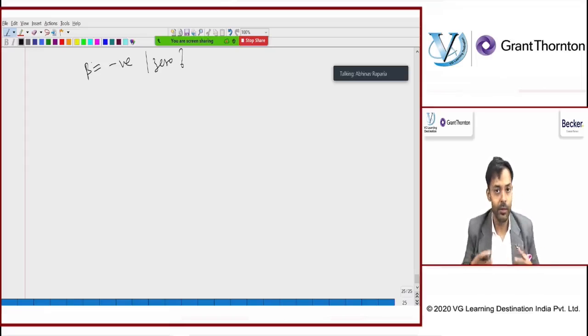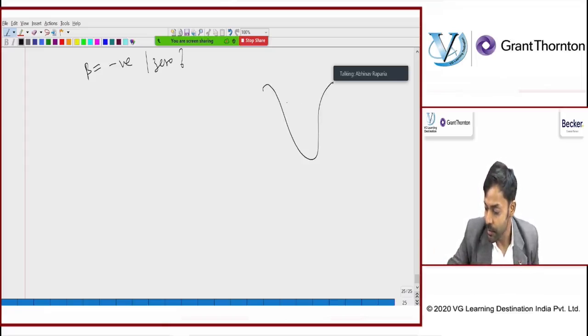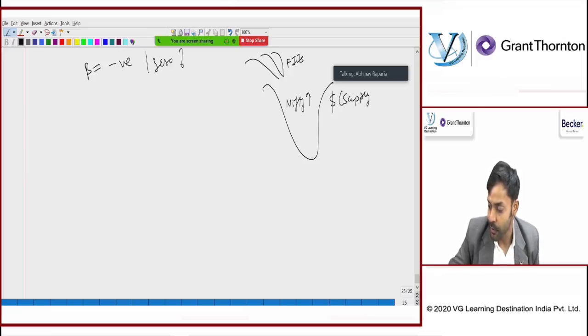So what does that mean? Negative meaning, if the market is going up, would there be chances that the stock is not going up? Instead, the stock is falling. The market is going up and the stock or any other commodity is falling. It generally happens in the case of the market and the dollar relationship. When I say market, I say Nifty is going up, what happens? A lot of FII money comes into India, so a lot of dollar supply is available in the market.